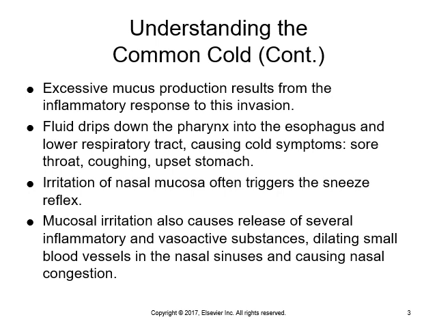Excessive mucus production results from the inflammatory response to this invasion. Fluid drips down the pharynx into the esophagus and lower respiratory tract, causing cold symptoms, sore throat, coughing, and upset stomach. Irritation of the nasal mucosa often triggers the sneeze reflex. Mucosal irritation also causes release of several inflammatory and vasoactive substances, dilating small blood vessels in the nasal sinuses and causing nasal congestion.